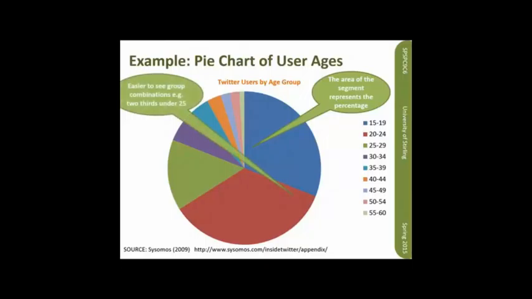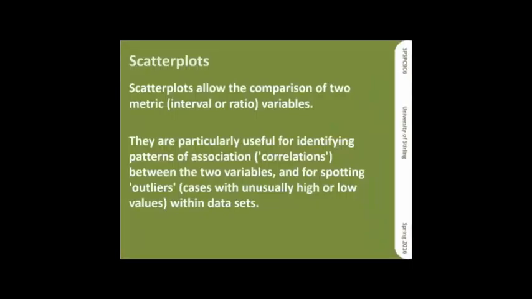So, for example, the blue and the red here is telling us the percentage that are between 15 and 24. We can sort of add them up. We can see that that's about two-thirds. So when there is an ordering to the categories, that can be helpful in reading groups of categories from the pie chart. It's not going to work so well when you want to compare the size of this slice to a slice that's not next to it. If they're not, it can be difficult to judge that area, and that's one of the drawbacks of a pie chart.